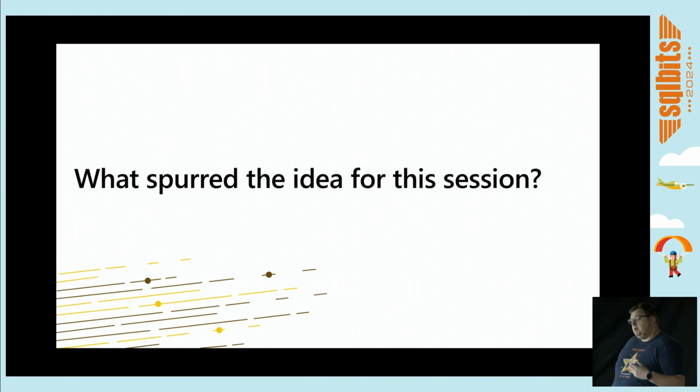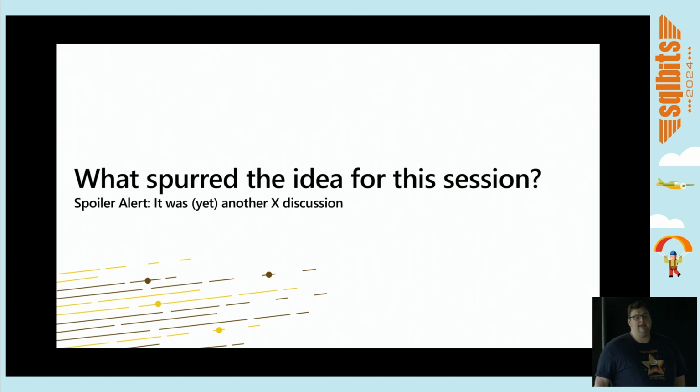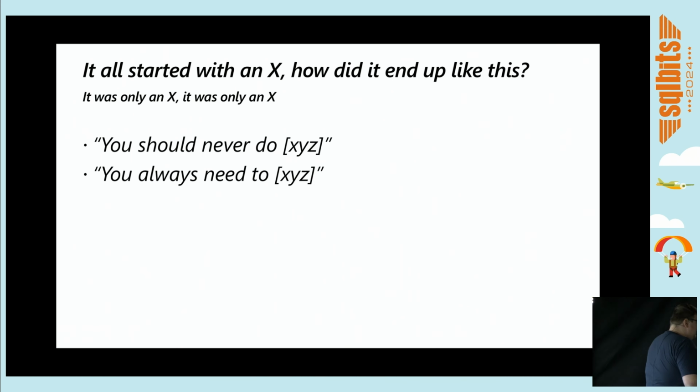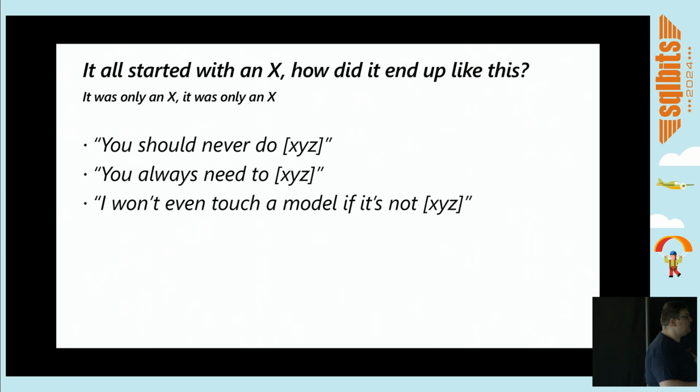But what spurred the idea for the session? I'm wearing this t-shirt, star schema, all the things, which is cool. But why do we need to build star schemas? Spoiler alert, it was a random tweet on Twitter that turned into a very heated discussion, as is usually the case on Twitter, on how you always need to use star schemas. Flat tables suck. You should never use calculated columns, those kinds of things, which was fine. In general, I do agree with a lot of those statements. The problem is just why? Why are those best practices? I'm a bit of a person that struggles with someone blindly telling me, you should always do this, and doesn't give me a reason.